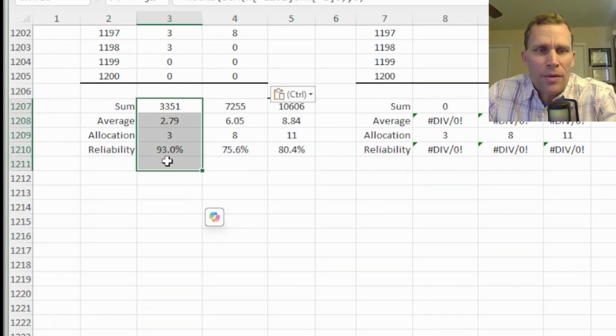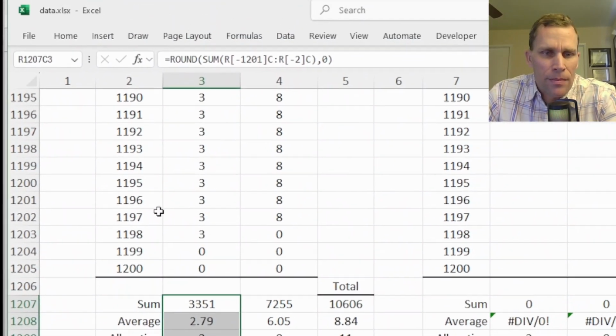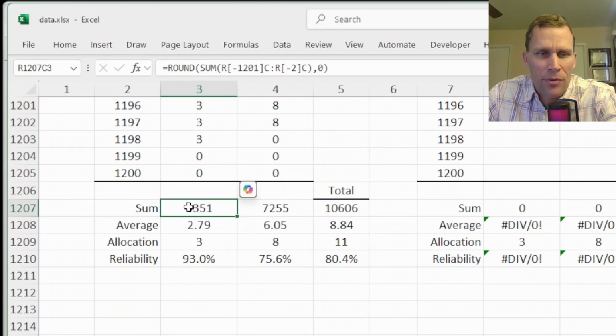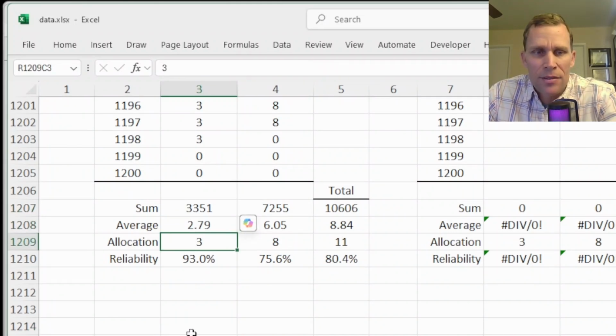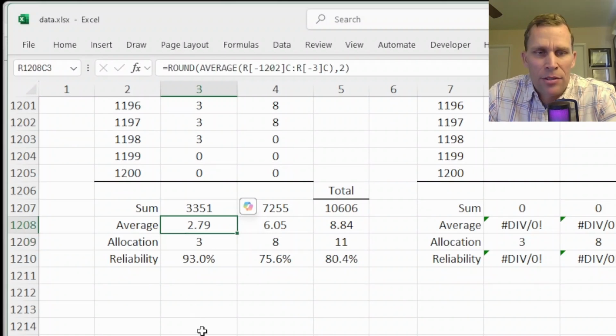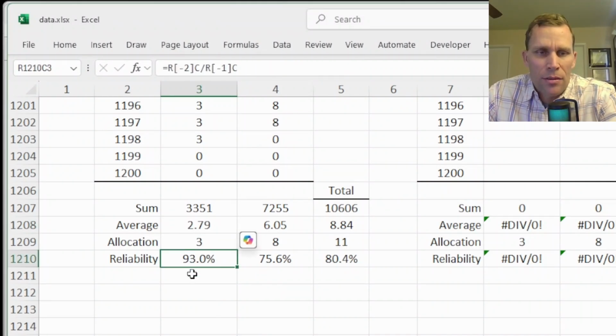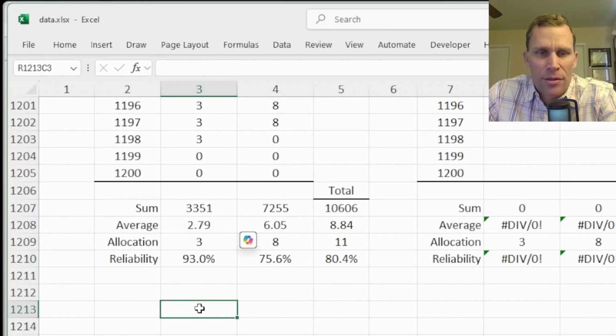So in the priority 3 column, let me zoom up a little bit, we have a total and an average flow. Out of a 3 CFS allocation, we're delivering on average 2.79. Of course, it's going to be 3 or 0 most of the time, but sometimes it'll be between 0 and 3. Anyway, the average is 2.79, and that quotient works out to 93.0%.